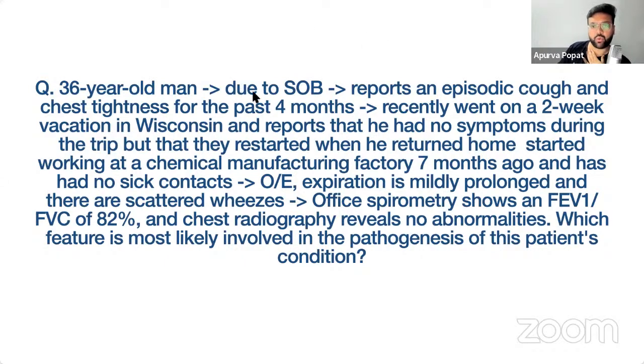So actually, this question is saying this patient is having episodic cough and chest tightness, but when he went on a vacation, he was normal. When he came back, he started having the symptoms again. He's actually working in a chemical manufacturing company. So what do you think your diagnosis is?